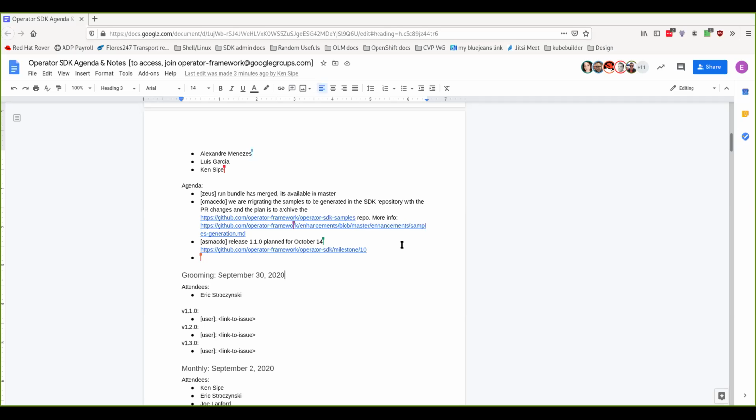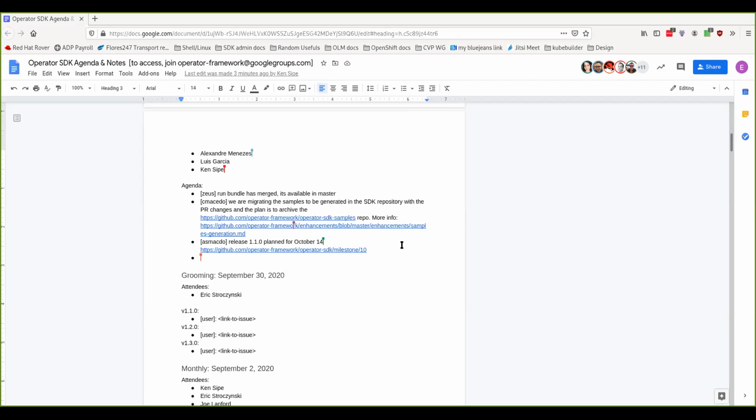Cool. So when we do the 1.1 release, we probably will need to do one final samples update, if we don't get everything in by then. Yeah, I believe it will be possible to get it all done before, because Ansible and Helm are merged and Go was reviewed.